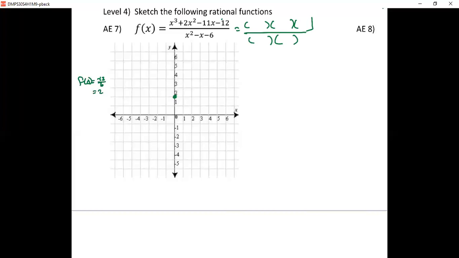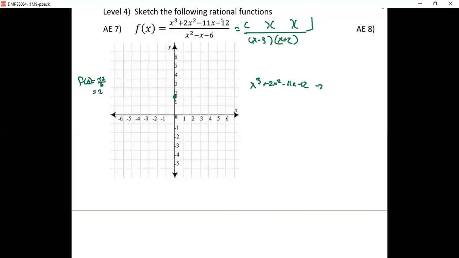I'm going to start by factoring the denominator, because that is definitely a lot easier. x minus 3 times x plus 2. Now to factor the numerator, this is where we're going to use the skills of what we did in 4.5 and 4.6: x cubed plus 2x squared minus 11x minus 12. I look at this and ask, do I have a factor by grouping, or a greatest common factor? The answer is no to both of those. So we're just going to have to check some values.